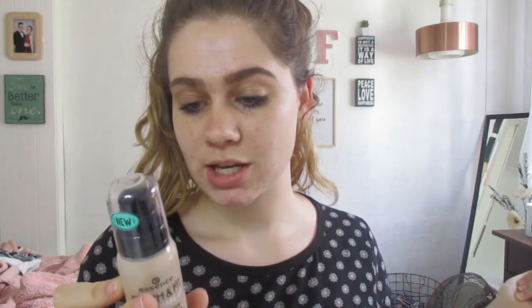The next thing I'm really excited for is the Fresh and Fit Awake Makeup Healthy Glow Foundation with Vitamin Complex and Cranberry Water. I have the shade Fresh Ivory — it's the lightest shade. The only thing I'll mention about Essence is that because they're European based, they don't have a wide collection of foundations — about four or five shades — which isn't amazing. We live in South Africa and we have so many different shades. The description says medium to high coverage, which is a very high claim for Essence, because I've tried most of their foundations and they are extremely light coverage.